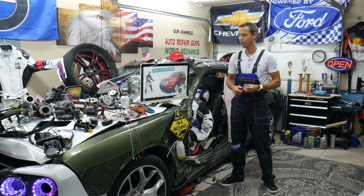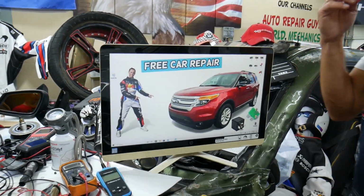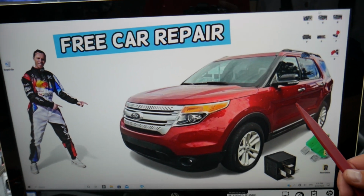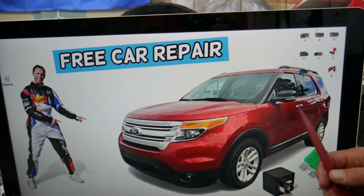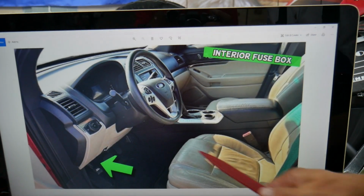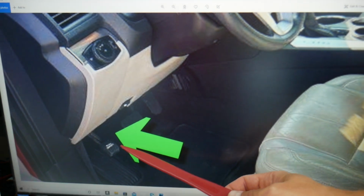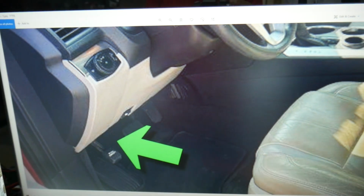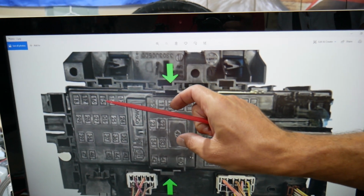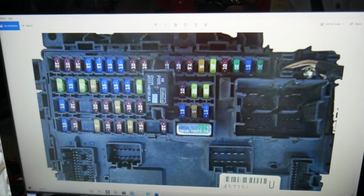Okay guys, the keypad, fuses and relays, what you can expect to find. We will specifically demonstrate on that Ford Explorer right here. Now guys, what we need to do, where are the fuses? You have multiple fuse boxes, by the way, but what we need to do now is open the driver door, and here you need to come on the driver's side, under the dash. If you look behind the parking brake pedal, upside down in the dash, you're going to see one black cover like this one. Press these two tabs, remove that cover, and you're going to find a fuse box with a layout like this one here.